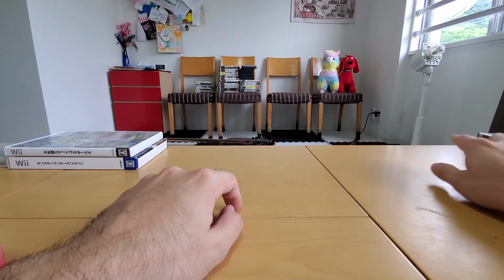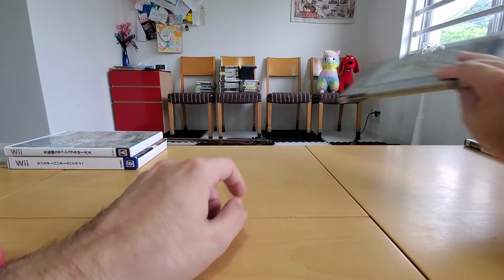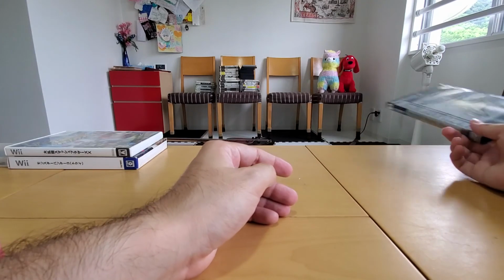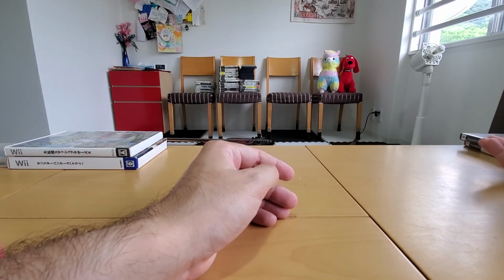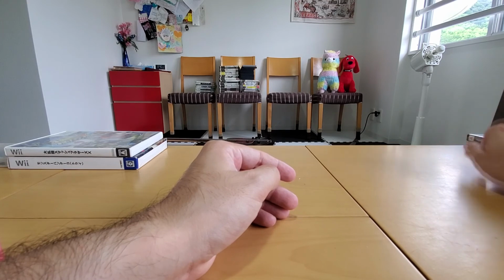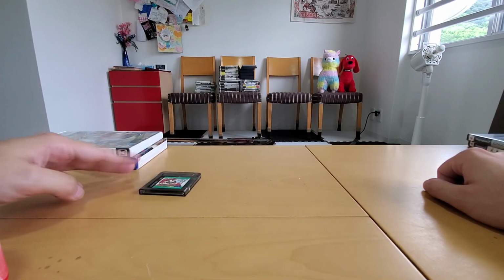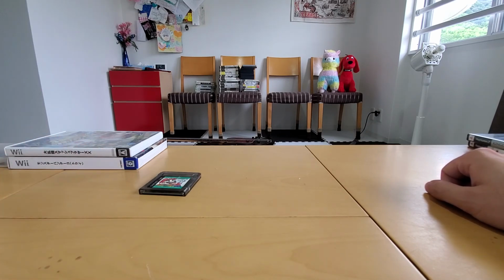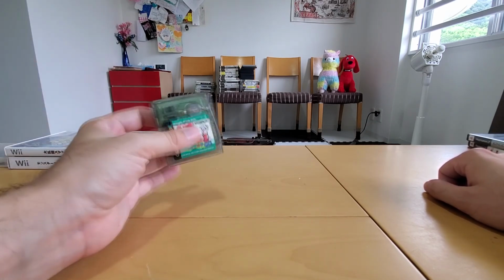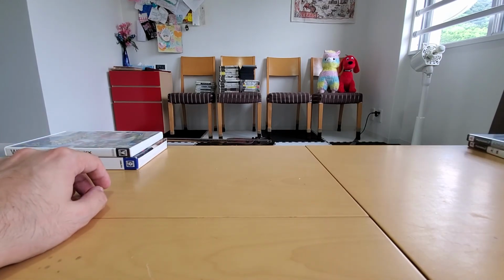In addition to that, I also have the empty cases. It's like Kingdom Hearts and Okami, in the event that we find them. So the empty cases are still over here. Oh, and also the Game Boy Color game. And we're gonna find a lot more of these today. So let's go ahead and just get started.